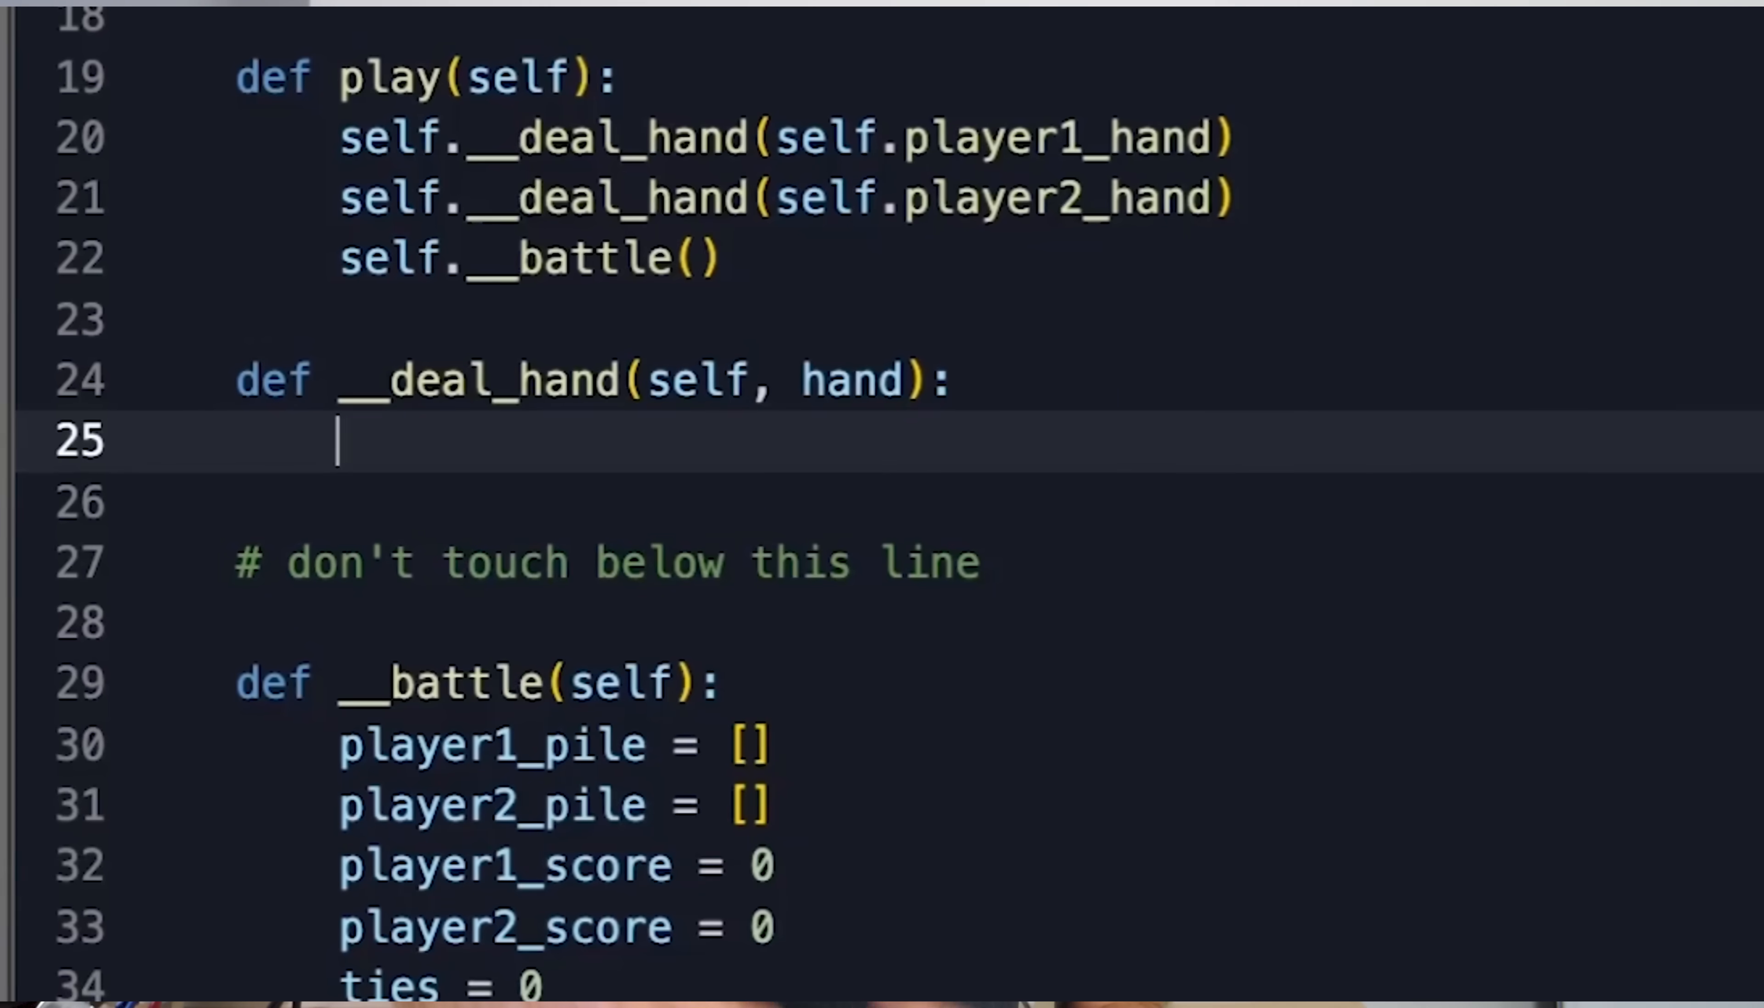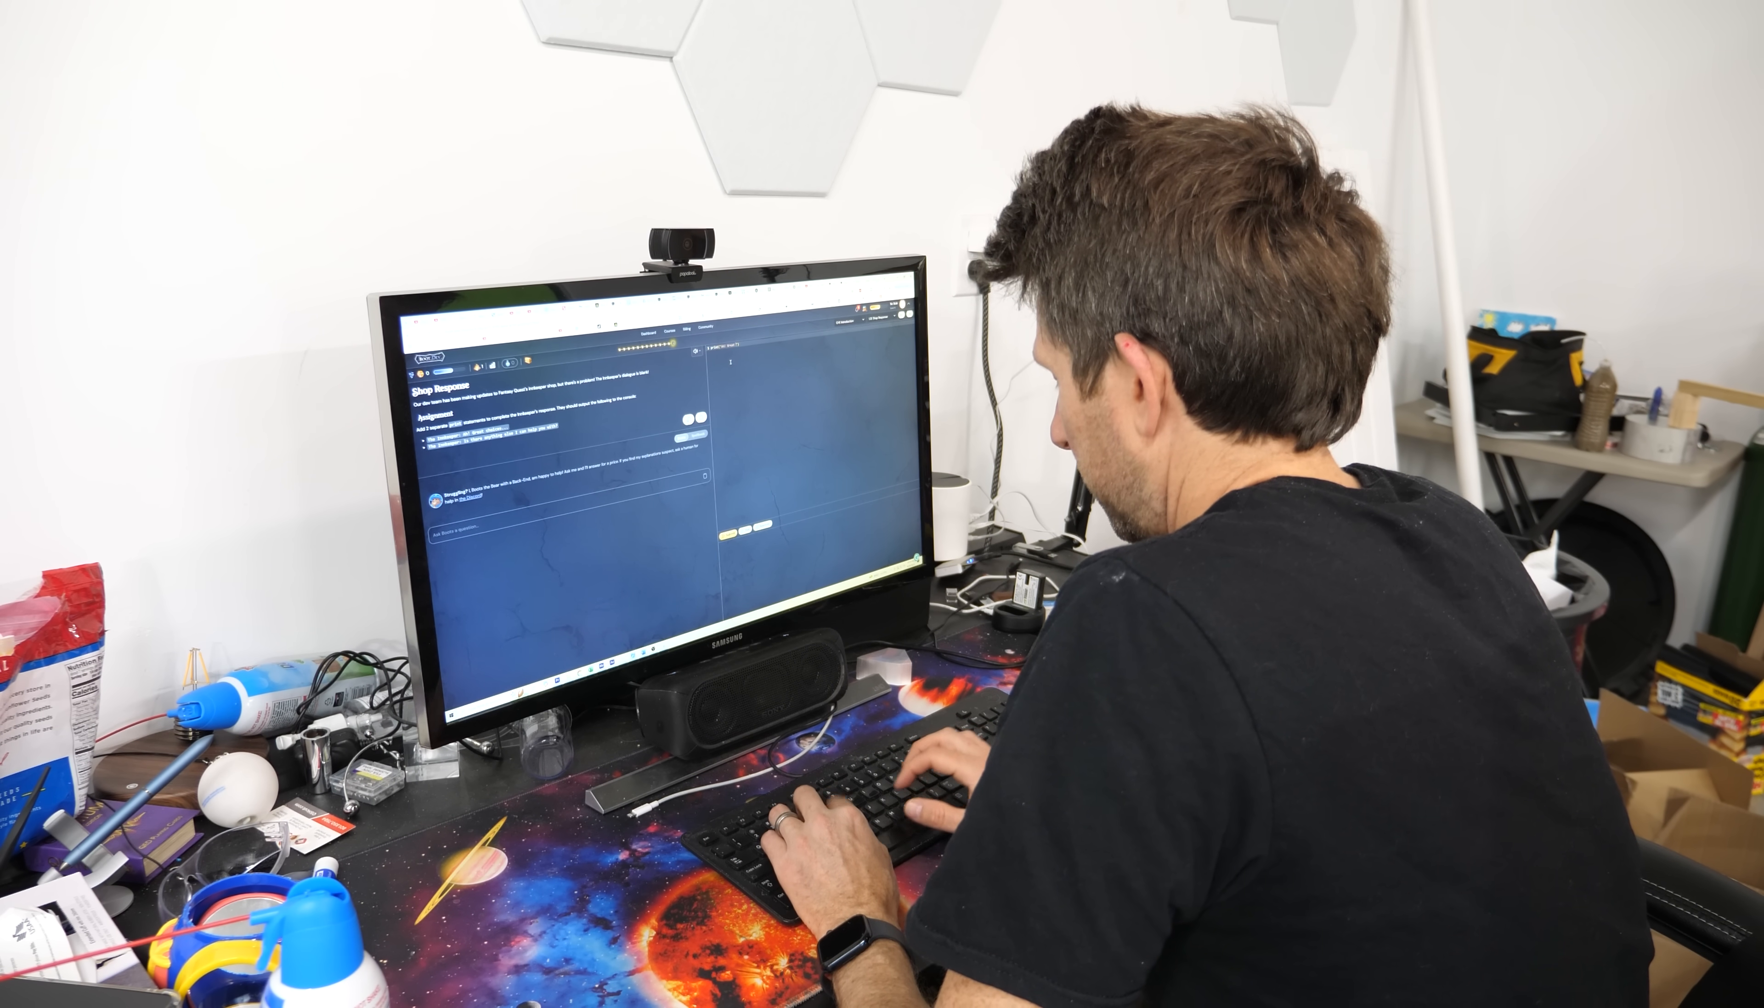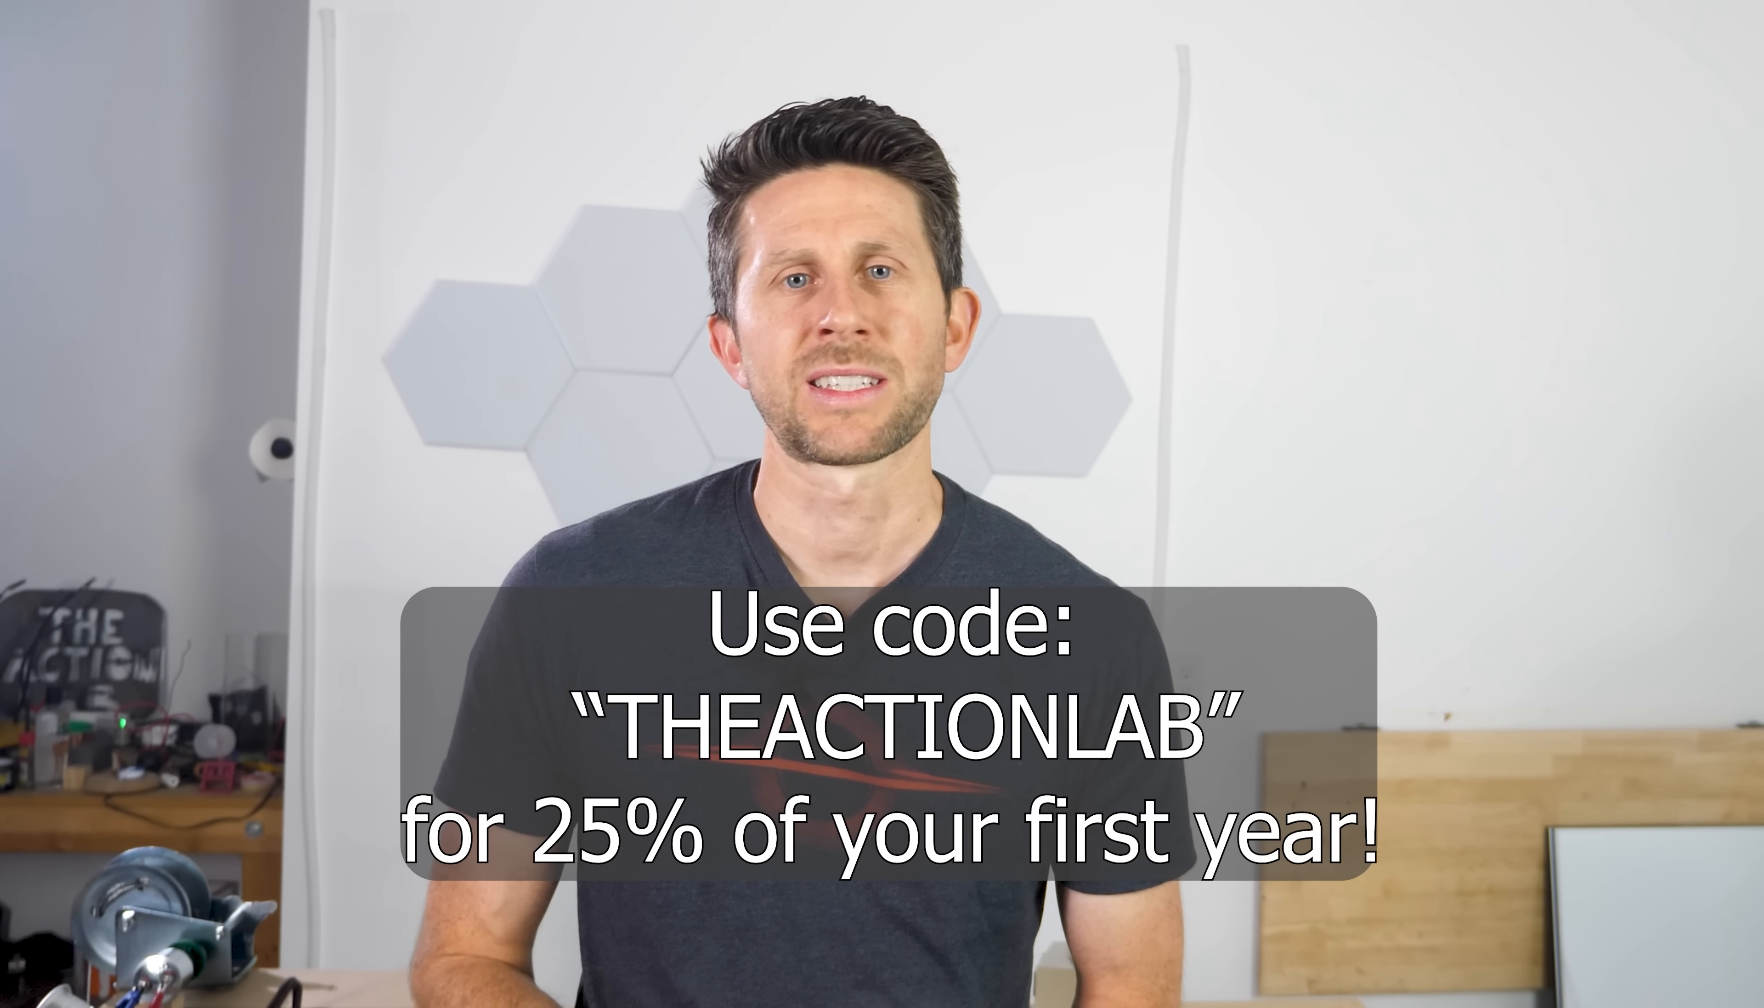Let me explain. But before we continue, let me tell you about today's sponsor, Boot.dev. If you've ever wanted to learn how to code but found it too boring or hard to stick with, this is for you. Boot.dev makes learning backend development genuinely fun. You'll get to work through real projects in Python, Go, and SQL, all while earning XP, leveling up, and completing quests. I've been trying it out and it's honestly fun. You don't feel like you're learning code. You feel like you already know how to code right from the start while you debug a game. You're not just watching tutorials, you're writing real code from the start just like you would on the job. It's designed with game mechanics to keep you motivated. Plus their AI wizard bear named Boots will guide you when you get stuck, using Socratic teaching to help you think through problems instead of just handing you the answers. Boot.dev is totally free to read and explore the courses in quest mode. But if you want the full experience, use my code THEACTIONLAB to get 25% off your first year by clicking the link in the description. And thanks to Boot.dev for sponsoring this video.